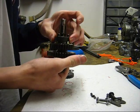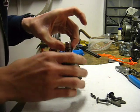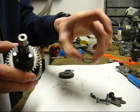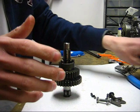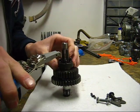Now there is another snap ring. Oh, I'm sorry, this is just first, there's a washer. One of these little copper looking washers again. And then there's a snap ring below it. So I'm just going to pull this off.